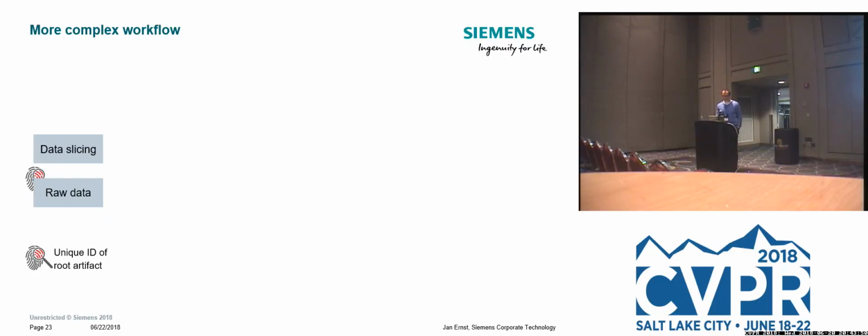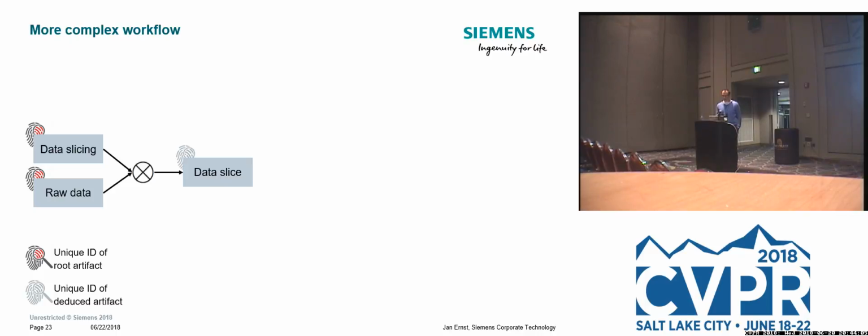Now let me build on this and show an example workflow of how this could look in the real world. So what do you do? You start with raw data. Let's say we are already able to address the topic of identifiability. You put it on GitHub or on your internal data store and you can identify the raw data. So this component now has a unique fingerprint. Then you express the subset of the data in a similar fashion. You assign it a fingerprint, and now the composition of those two gives you your data slice. So now this is the input for, let's say, your training system. And that has an inferred or deduced ID that is already uniquely identifiable just by the composition of the former IDs. And then you certainly want to have some ground truth data, so you have labels, you put them through the same slicing, and you get your label slice also uniquely identified.